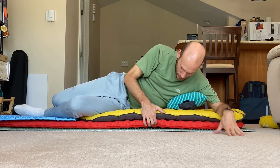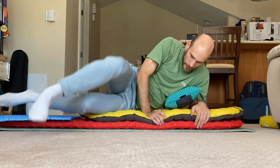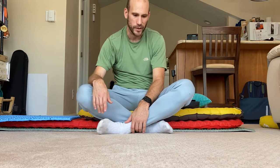I want to go over a general overview of your three types: your closed cell foam, your self-inflating, and then your blow-up inflatable air mattress type that are really popular these days on the trail. I hope to provide just a general overview to give people a better idea of the differences, and then I might have a little bonus content at the end where I talk about my personal journey with sleeping mats, because I've used quite a few in my over 15 years of being on the trail. Let's get started.